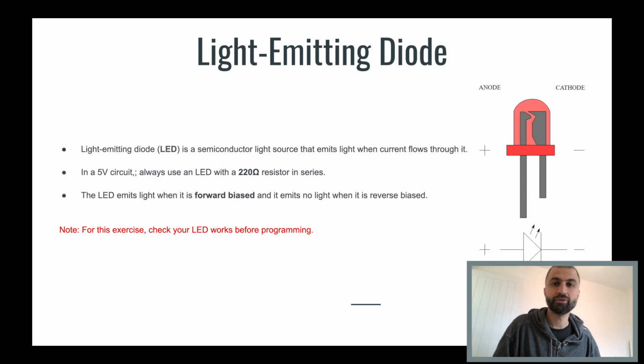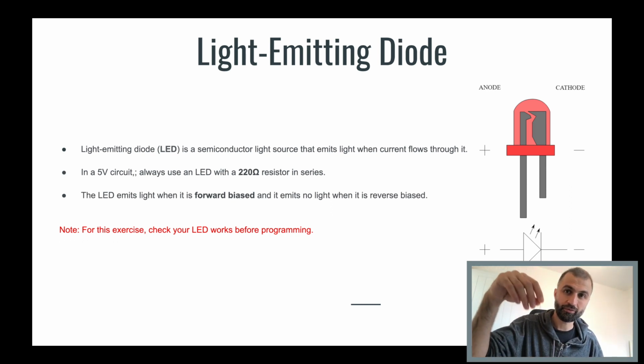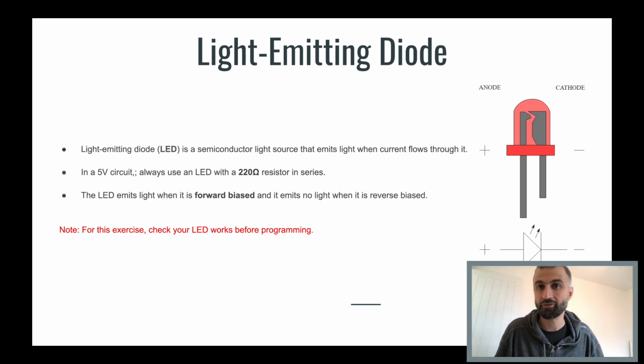The other thing that you really need to understand is that it is forward biased, and what that means is that current can only flow from the positive to the negative. It does not flow from the negative to the positive. So if you have installed it and written some code and for some reason it's not working, there is a good chance that you might have put the diode the other way around. So have that in mind: pull it out, put it the other way around, and see if that fixes it.